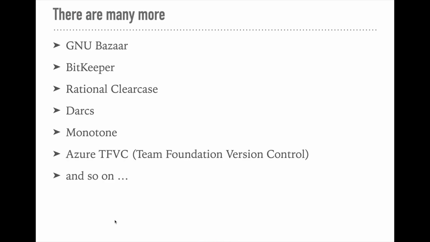There are many others, like GNU Bazaar and BitKeeper. These are all open source and free. There are a few paid ones as well, like Azure TFVC, which is Team Foundation Version Control. I have not written about Git here because the whole course is on Git, so we'll discuss more about that after this lesson.